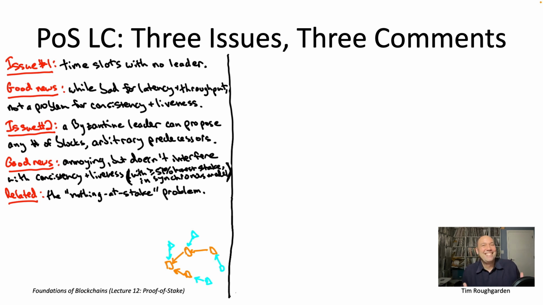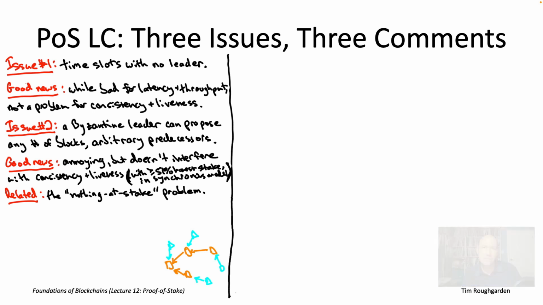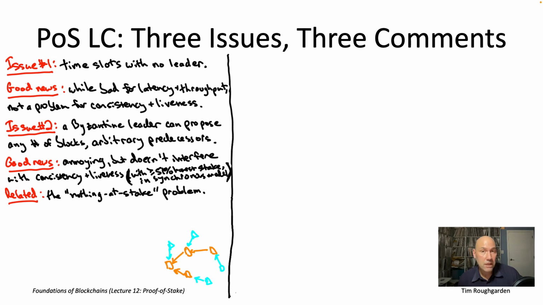The problem is that even if there are no Byzantine nodes, if every node does exactly that little deviation from longest chain consensus, well, now you're going to have two height 103 blocks. You're going to have two height 104 blocks. And this fork will be perpetuated forever. So that's the doomsday scenario people were worried about when they first started thinking hard about nothing at stake. So that's certainly a problem in principle with proof-of-stake longest chain protocols.